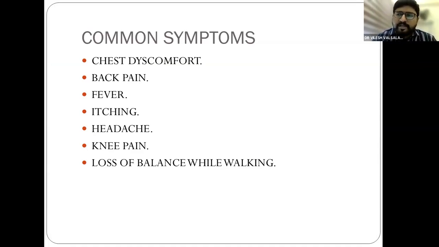There are certain clinical syndromes associated with each particular complaint. Suppose it's a chest discomfort, we first think about cardiac causes. If the patient is complaining of fever, the first thing that comes to mind is whether the patient has a hemodialysis catheter and whether it is catheter-related fever. Or if the patient complains of a headache, you're always interested to know whether the patient has high blood pressure.